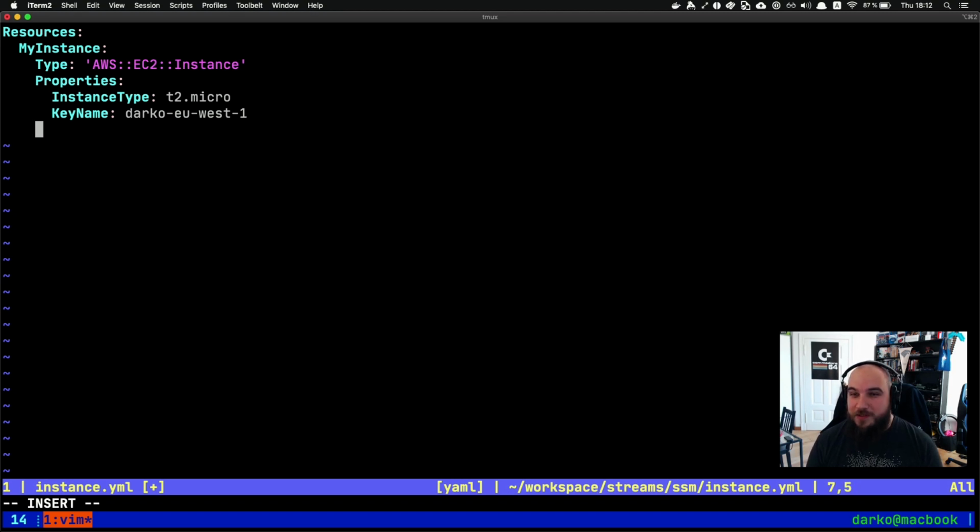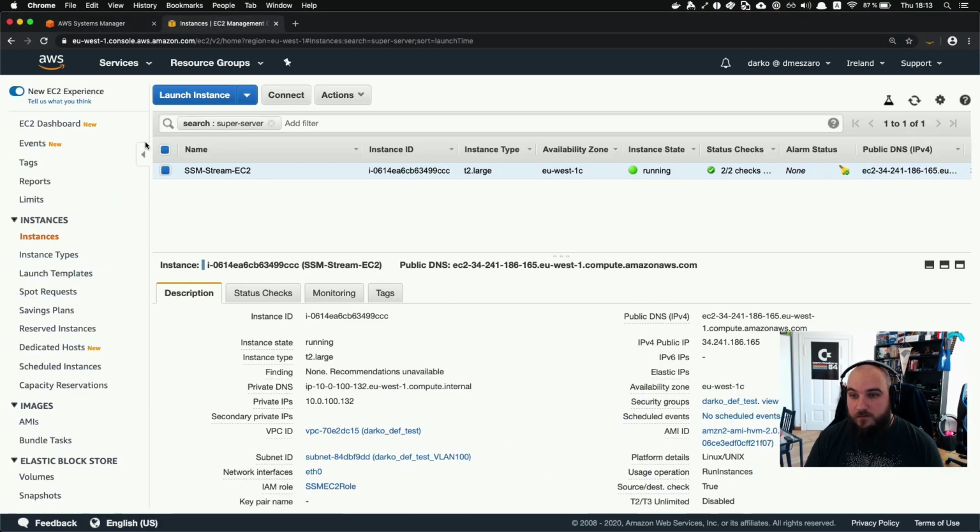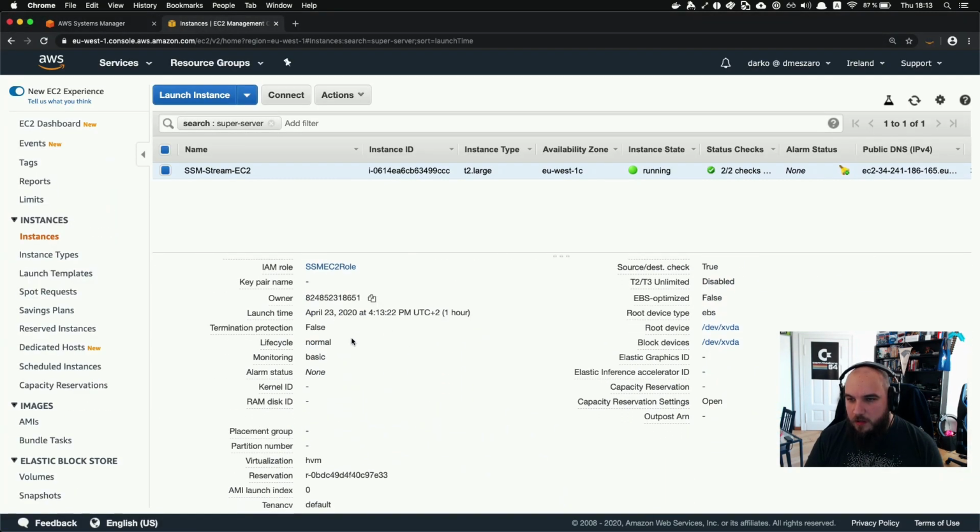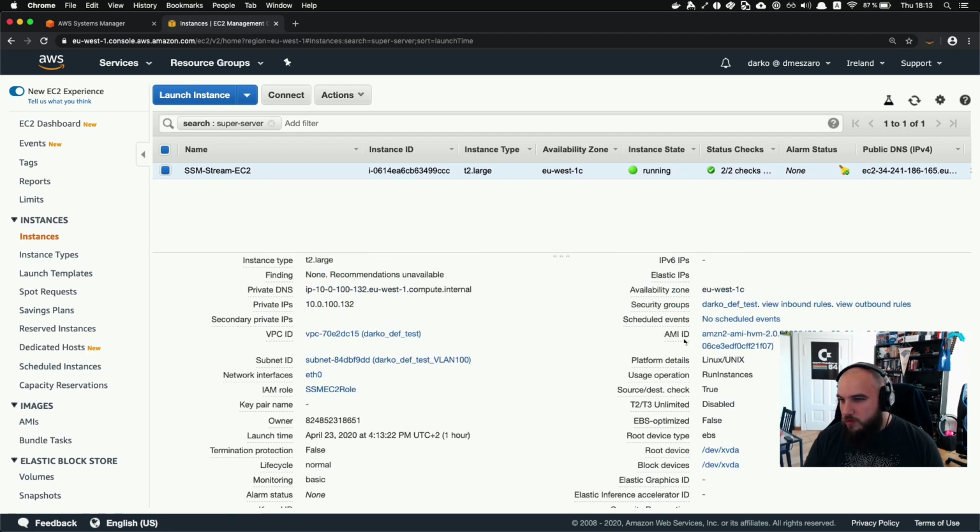How do you know what properties it needs? I know the 3 basic properties it needs to launch an EC2 instance. But yeah, I know that with these 3 at least, I can do it, right? Now I need an image ID, or so, I need an AMI something. Now this is something I don't know by heart. So what I can do is go back to my console and find myself an AMI ID. I think I have an AMI ID here already. Do I have it here?